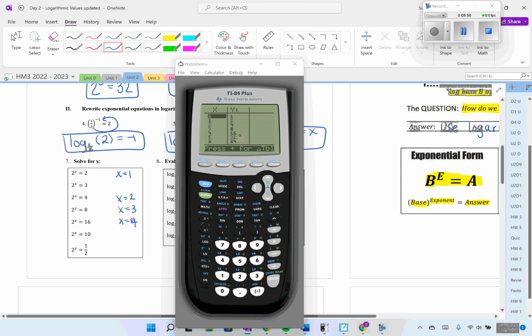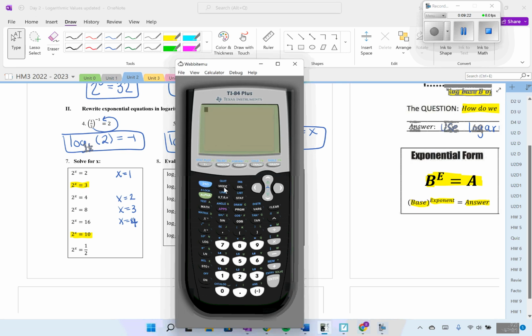So what happens when it is not one of the numbers in my table? Like, how do I solve 4 to the x equals 3 or 2 to the x equals 10? The way that you would solve that is you would look to see, well, 3 is in between 2 and 4, which is an x value of 1 and 2. So you know that this x value has to be in between 1 and 2. And so you can just guess and check, and you can kind of make some connections.